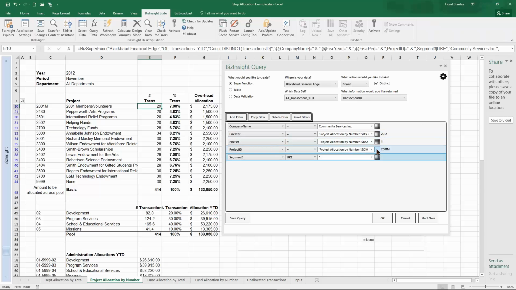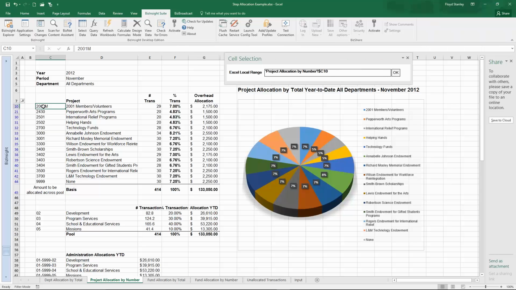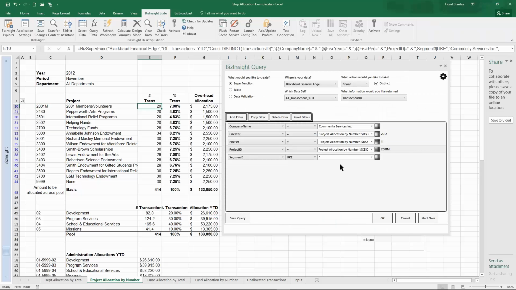Again, we're using Excel cell referencing to enter that specific project number. But we're getting a count whenever our segment 3 is like asterisk.